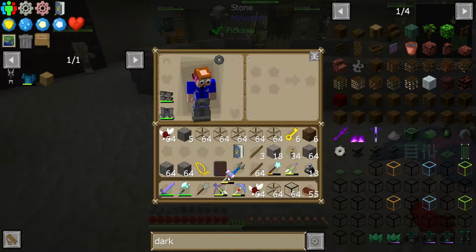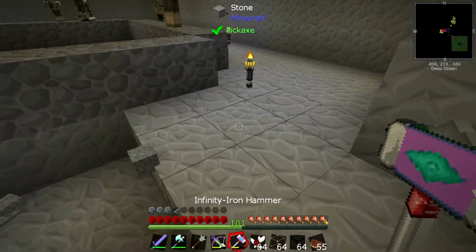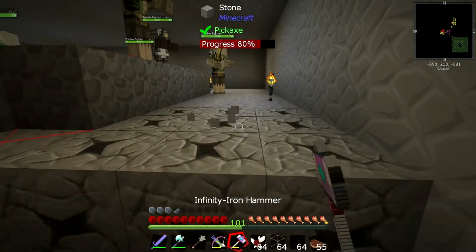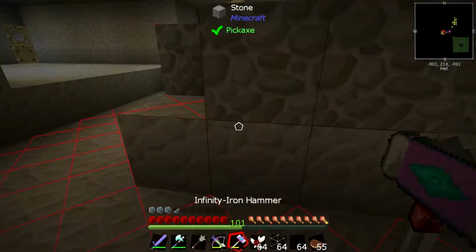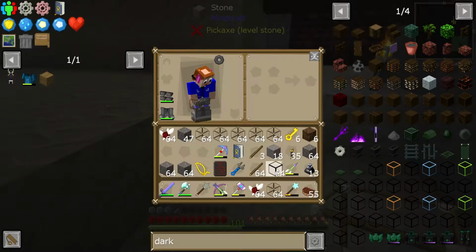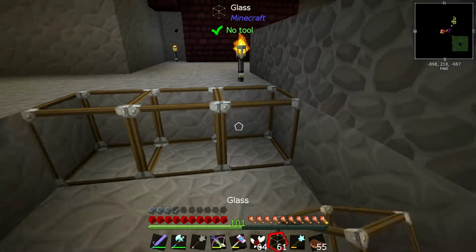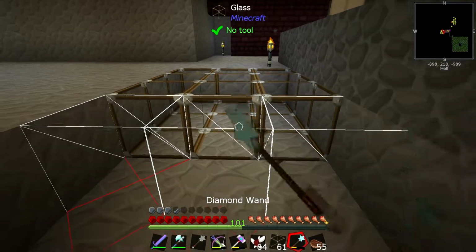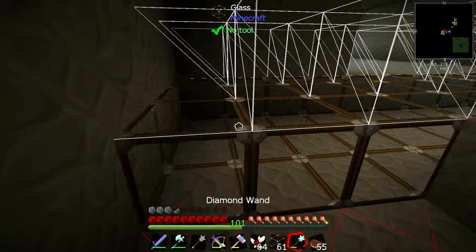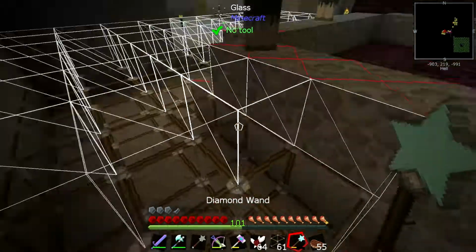I need the hammer. If we're going to dig up the floor, we need the hammer. So we need to bop that. Bop that. Bop that. Bop that. Bop that. And then we'll just glaze the entire floor. Have we got a build? We have got a builder's wand. Fantastic. Glass, glass, glass. Builder's wand. Chunk, chunk, chunk, chunk, chunk, chunk. Chunk. Chunk. Because glass is a non-spawning surface, which is what we kind of want here.